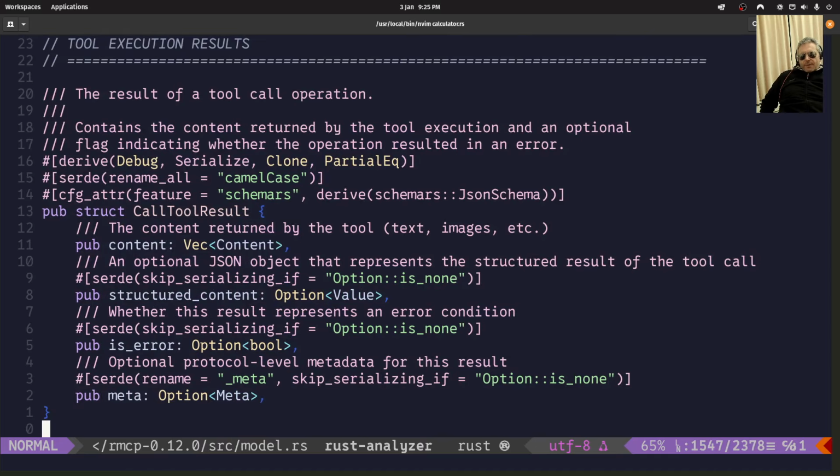Contains the content returned by the tool execution and an optional flag indicating whether the operation resulted in an error.